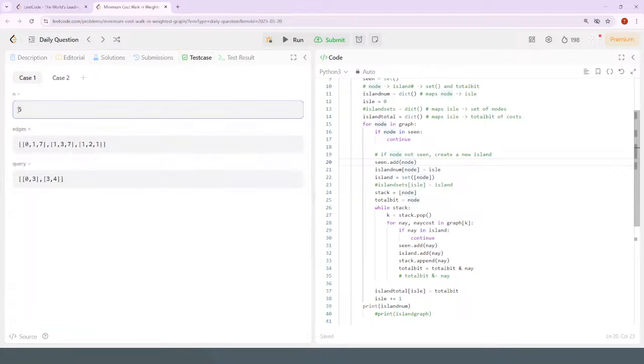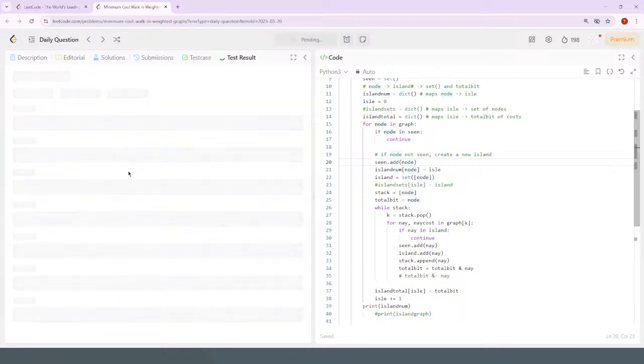I do a test case where I just say n is, there's 5 vertices, so it goes from 0 to 4. Let's say there's 6 vertices, and there's another edge between 4 and 5. Let's say it's node 4 to 5 with a cost of 1. So there should be 2 islands.